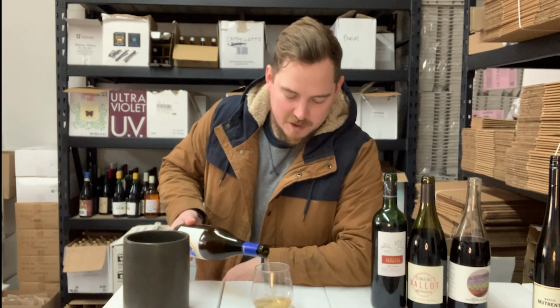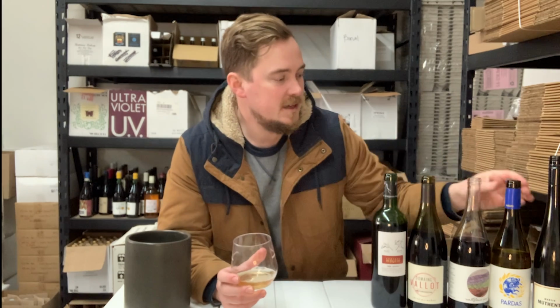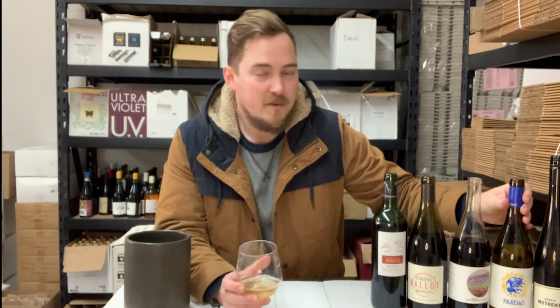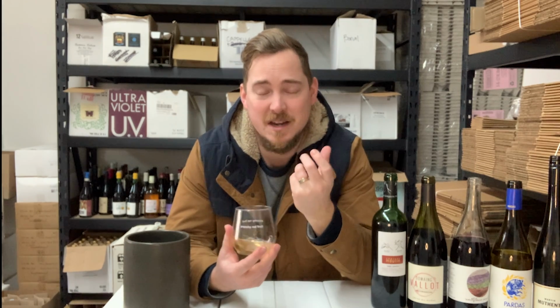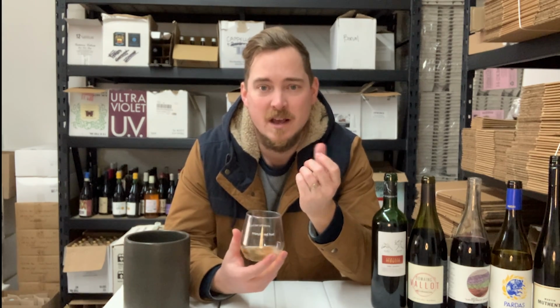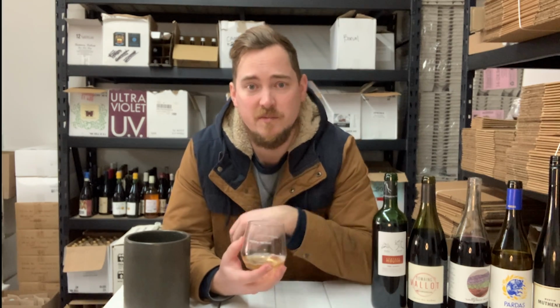So speaking of white pepper notes, and just peppery notes in general, this next white is coming to us from Spain, or more specifically Catalonia, and this is from the Penedès region, which is right outside of Barcelona. It's where a lot of the world's cava is made, and this is Sellar Pardas Pell a Pell. And Pell a Pell refers to skin contact, pell meaning skins of the grapes. And so this is a wine that's made with a little bit of texture and skin contact in the white winemaking process, where they're actually macerating these white grape skins and the juice for 15 full days.